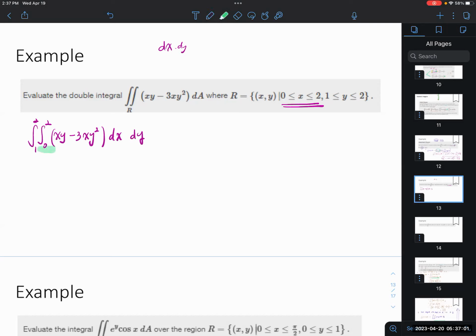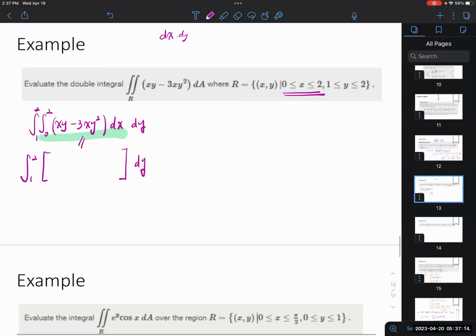So what happened? I'm going to do the inside first. So this one, 1 and 2, big bracket, and we have a dy later. So take the integral. Many people are a little bit confused. Consider whatever the other variable as a constant, right? You can think about the same thing as a partial derivative. This is a partial integral because we are dealing with two variables. So you're going to consider y as a constant, okay? I can actually make it a little bit easier if you want, but it doesn't matter. Let's keep on going. So y is a constant.